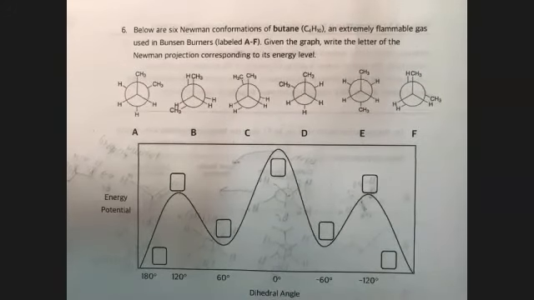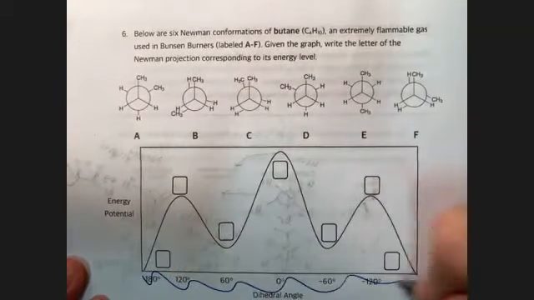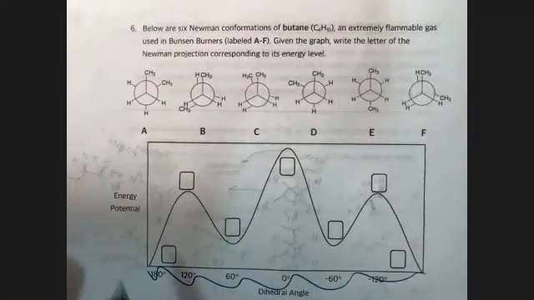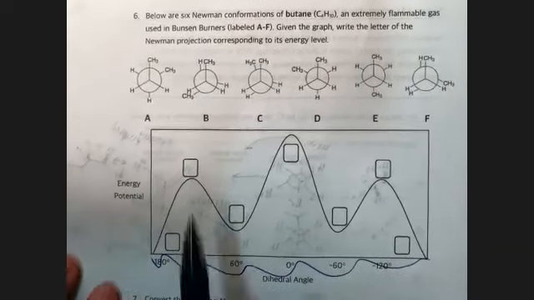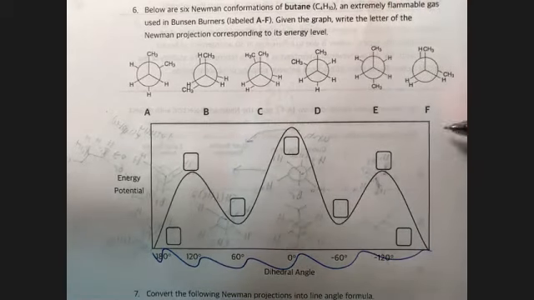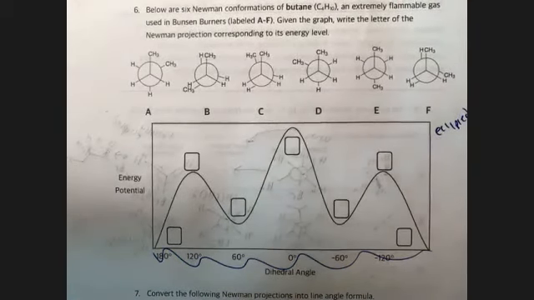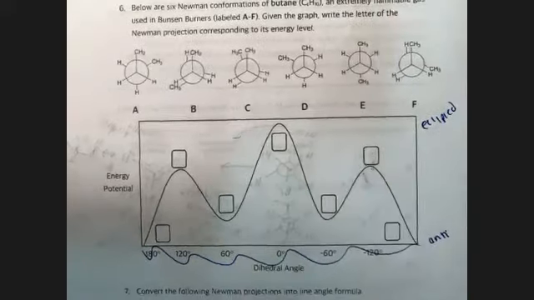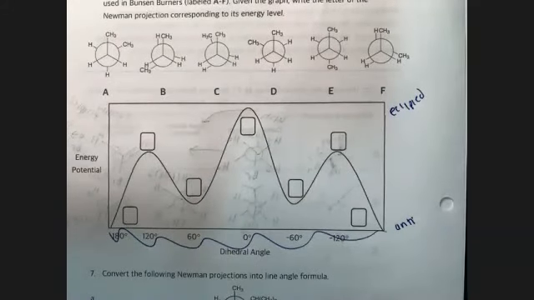And now what we want to do is, here's an energy plot. And dihedral angle, ignore that. Fancy, fancy, fancy. All you need to know is energy. The higher you go is higher energy, and the lower you go is lower in energy. Okay, so the higher energy things are always the eclipsed guys. And we knew that because those were the steric arguments. So eclipsed should be kind of up here. And then we could think anti should be kind of down here. And that just kind of makes sense. Lower energy is the one where the electron clouds are far apart from each other. And the higher energy are the ones where they're on top of each other and sterically unfavorable.